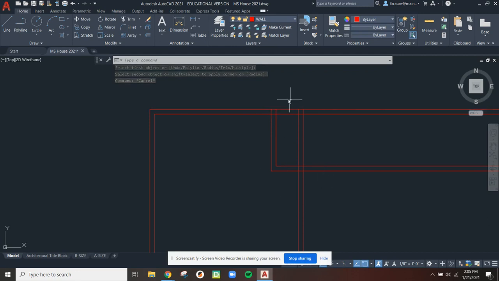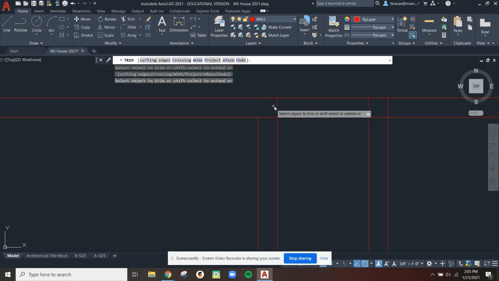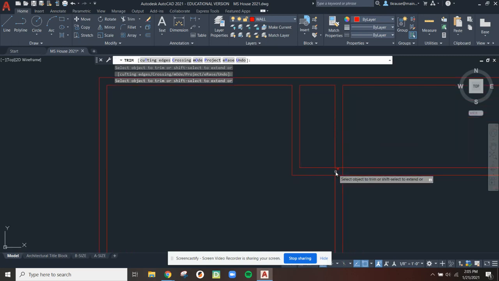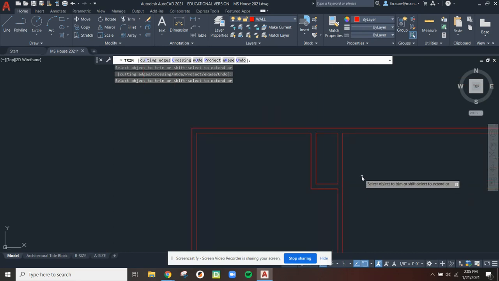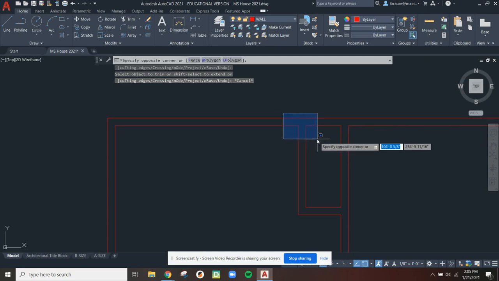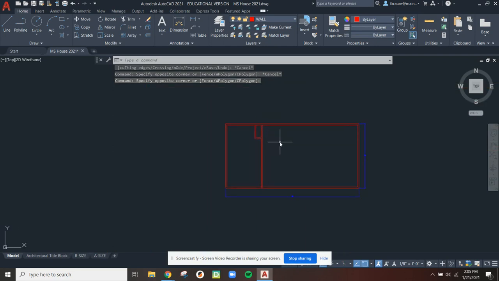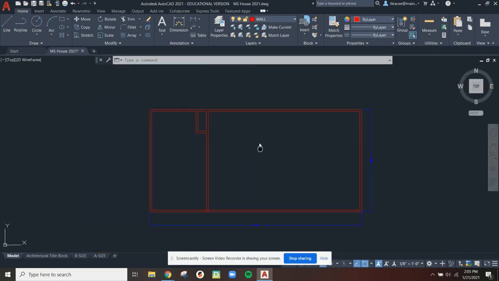However, I kind of want the rest of this. So now I'm going to go into my trim command, hit enter once, and I don't want this or this or this. Think of all these walls as like a river. We want the river or the water to be able to run throughout all the walls with nothing stopping it. And again, the attention to detail here is kind of important. So please be sure that you pay attention that there are no openings here or lines left on any of those walls.